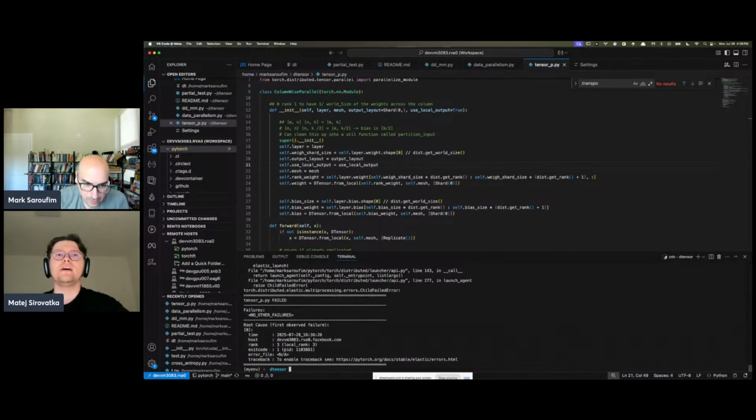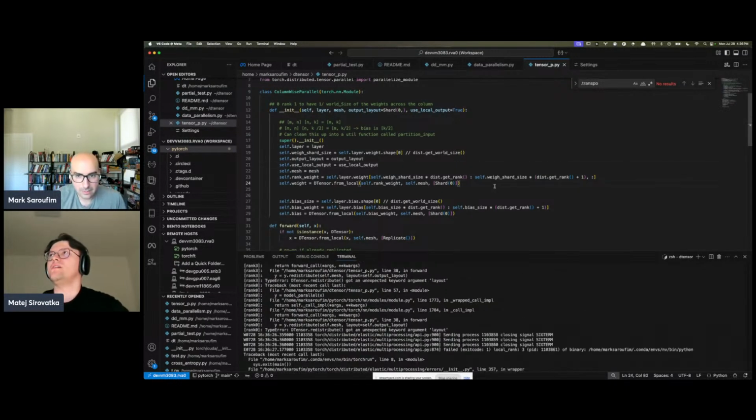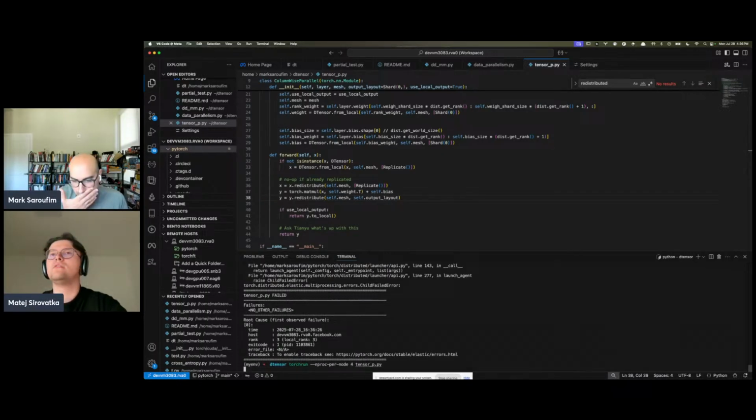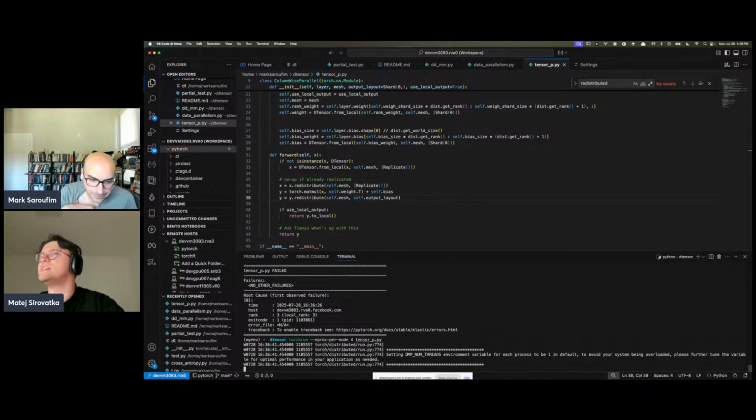Redistribute got unexpected argument layout. Yeah, you can just check the doc. Let me check it for you actually. It's placements equals, and it has to be a list. I see.